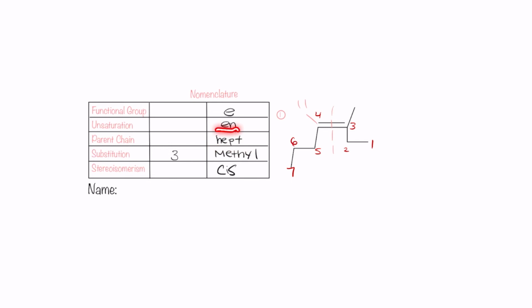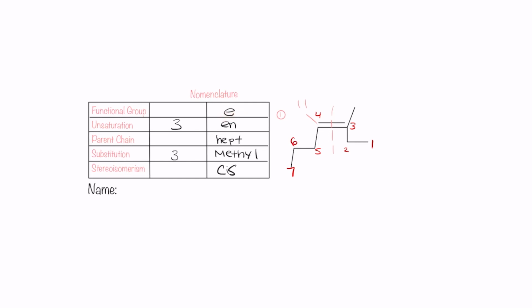What about ene? Well, that's telling us about our double bond, and so we know that our double bond has a specific location, so we gotta talk about that in our name. So we see here that it's occurring at carbons 4 and at carbons 3. So who do we choose? We choose the lower number. So we're going to say that our double bond is occurring at carbon number 3. As for our functional group, we don't have a functional group in this case, so we're not going to put a number here.